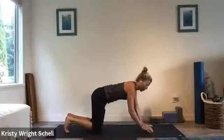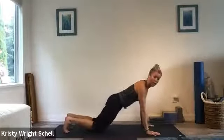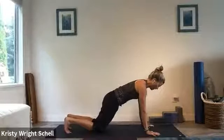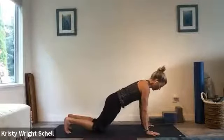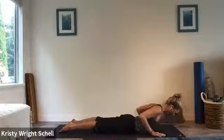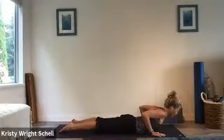Come back into tabletop, but bring your hands one hand distance forward so your hips are now ahead of your knees. Take a full breath in, modified plank. And lower to your belly, think forward and down. When you reach the bottom, flip the feet, press into the toes, lift into cobra, and then release down.